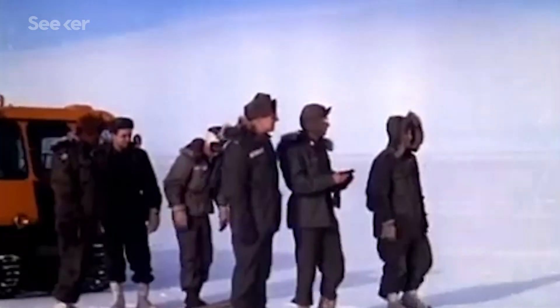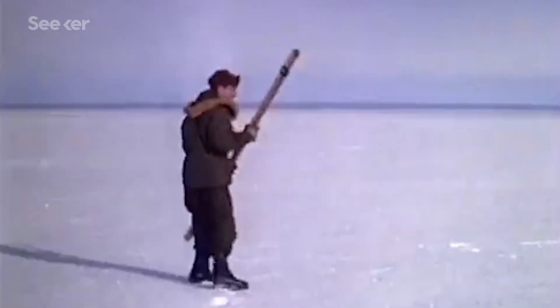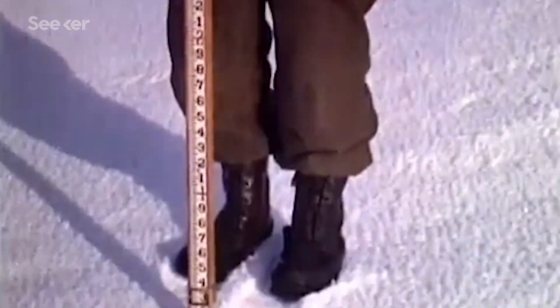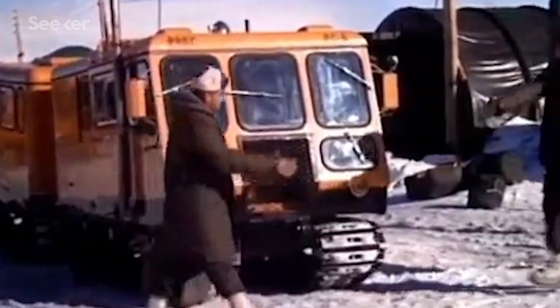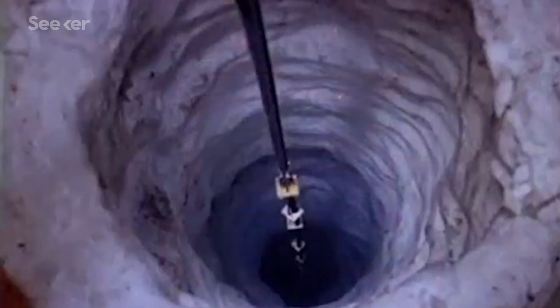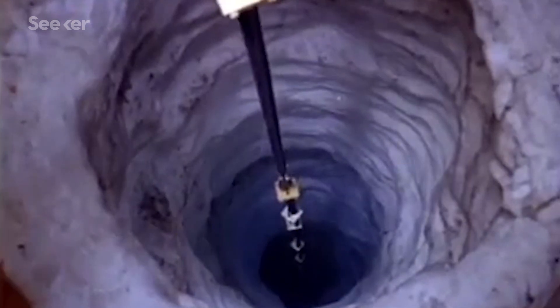We finally picked this plateau — a smooth white plain of ice for as far as you could see. This was the closest location to Thule, our supply base, which would not be affected by the summer thaw. The researchers were doing a lot of very fundamental glacier and climate research. Camp Century is probably best known for being home of the first deep ice core to the bed of the Greenland ice sheet.